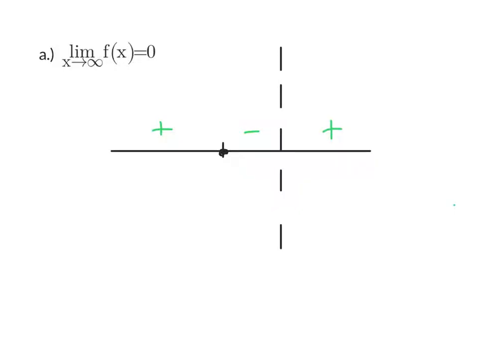In this problem, I've given you the sign chart for f of x as well as a zero and vertical asymptote. And then the other important piece of information is what happens to f of x as x approaches infinity. In this case, that limit is going to be zero, which tells us that we have a horizontal asymptote at y equals zero. So we have this horizontal asymptote as well. Then you're asked to sketch a graph of f of x.